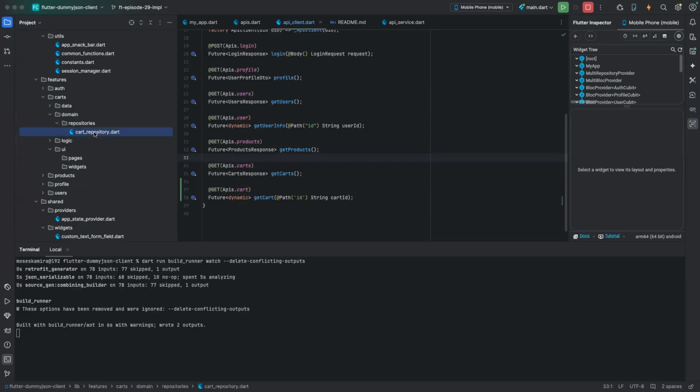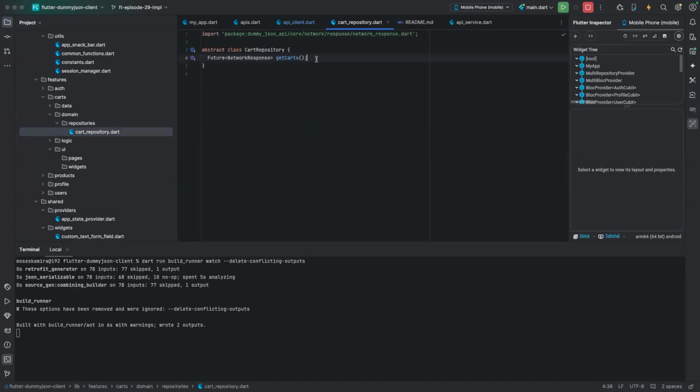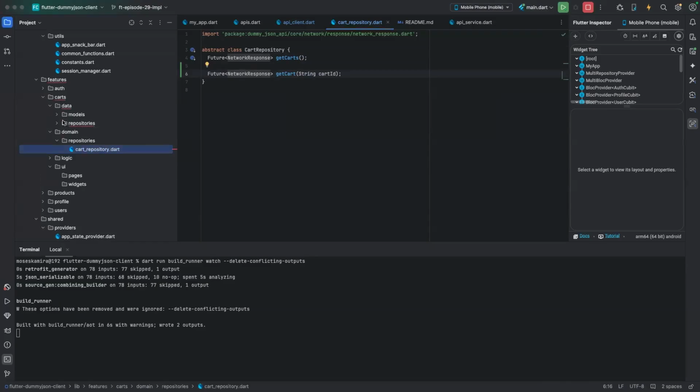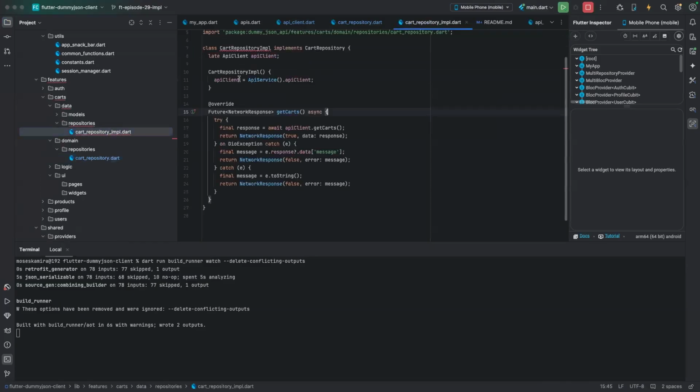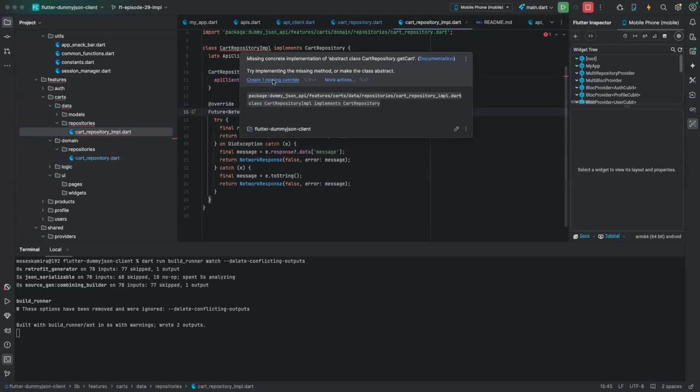We have the cut repository already, which has this function of getting cuts. So we can have this other method called getCut, and it requires the cut ID. In the data repository here, we need to implement that.